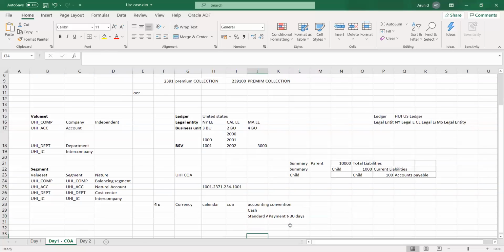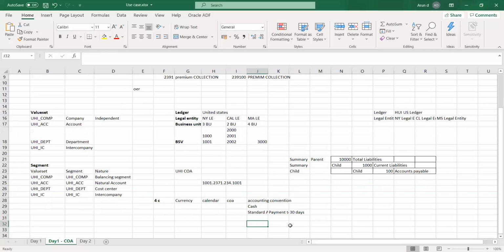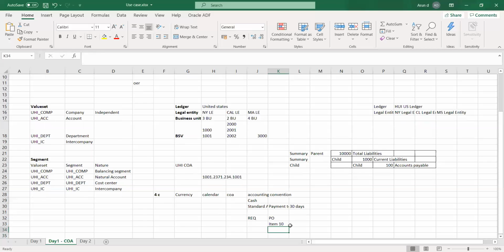Because in this accrual process, what will happen is that I'll raise a purchase order, or maybe before that I'll raise a requisition. So requisition will be converted into purchase order. My purchase order will contain maybe some item of 10 quantities. So I might order this purchase order on maybe 4th of October, and I'm receiving the item on 10th of October.